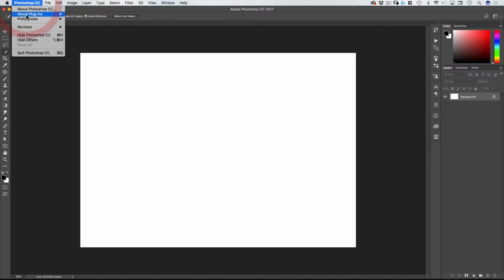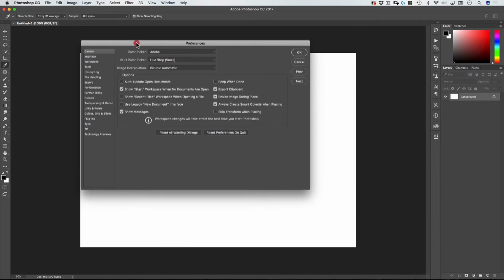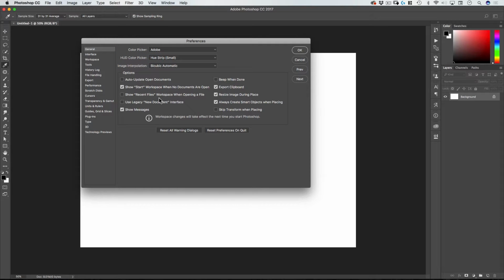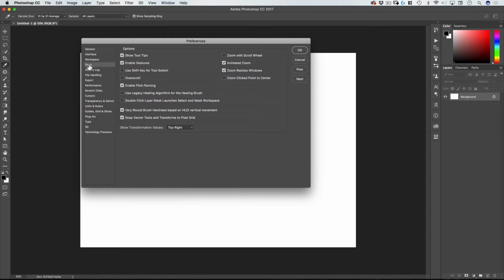And if you go to preferences, general, you'll see it's actually under tools. Use Shift key for tool switching. By default, Photoshop has this on. And what that means is if you're on the wand tool, for example, and you want to go to the quick selection tool, rather than hitting W twice, you're going to hit W and then hit Shift W to get to the other tool.